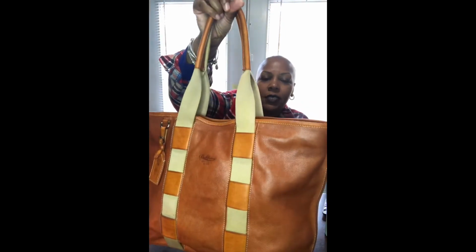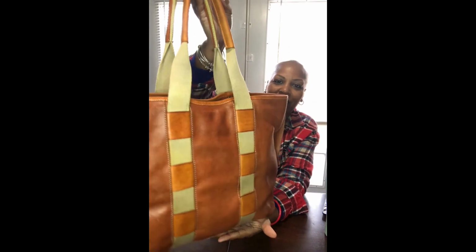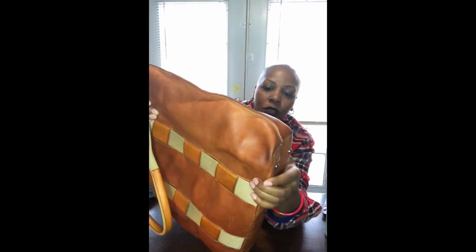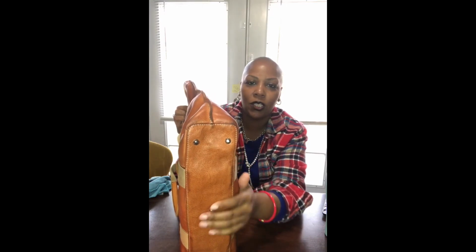So here she is after she's been nice and conditioned. I'm gonna tap it again with her slopping up water. So she looks very pretty. I focused a lot on the piping here because that's what happens when the bag is super dry. It will start to crack around these thick stitching areas along the edges too. So I did focus a lot around these edges, the bottom, because it is sitting on a surface, to keep it clean and in the best shape possible.